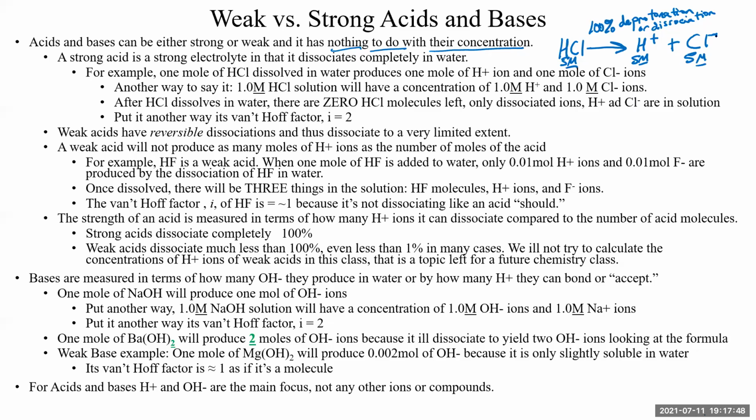Now, if that sort of bugs you, just recall, this is chemistry. The arrow is not an equal sign. We are not saying 5 equals 5 plus 5. We're saying 5 molar hydrochloric acid will dissociate to yield 5 molar concentration hydrogen ion and 5 molar chloride ion. This is not 5 plus 5 equals 5. This is 5 yields 5 of each thing that made up the original hydrochloric acid. So be careful about that idea. Don't cut it in half.